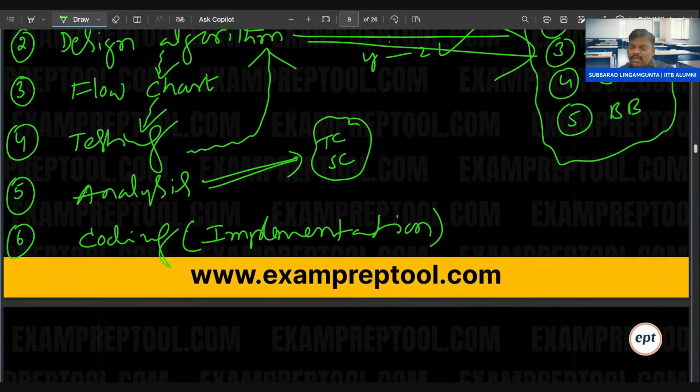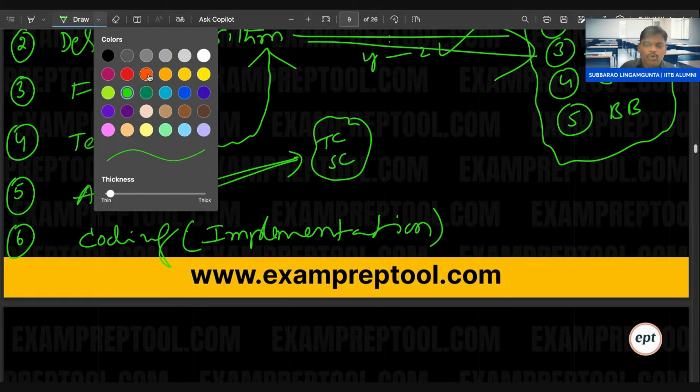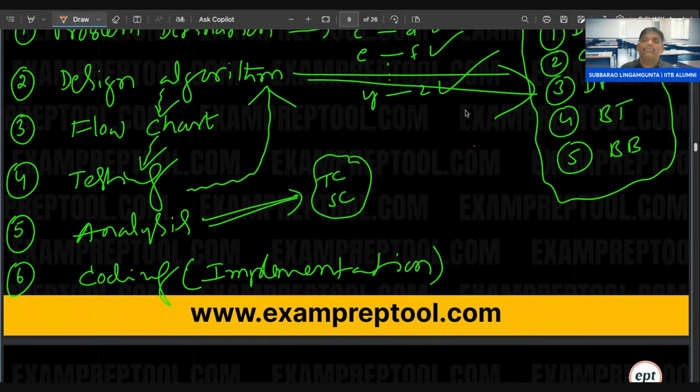So some people are asking, sir, when will you do coding? When I confirm the algorithm which I developed is everything perfect, time complexity, space complexity less. Means after analysis, everything I find perfect, then I will go to coding. Suppose while doing analysis, I get to know it is taking more time, it is taking more space, then I may not ask them to go for coding, because already I know that it is a waste algorithm. Then what is the requirement of going to coding? So be careful. So these are the steps. No one will ask you, but it is better to know.